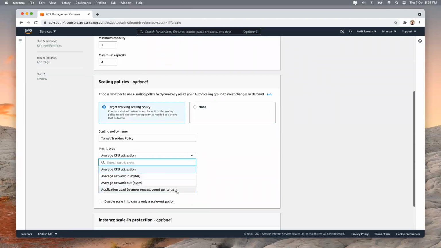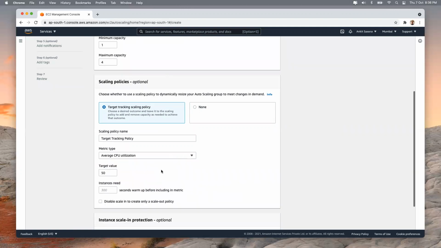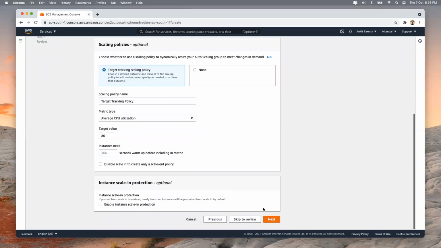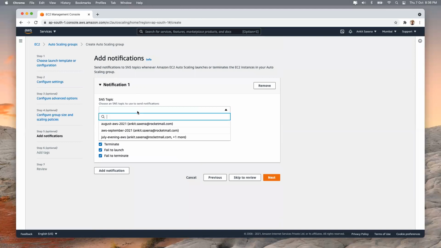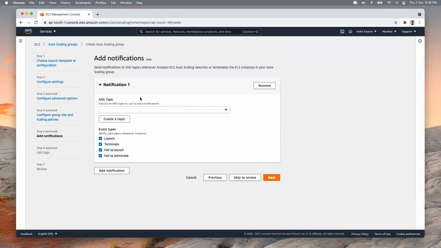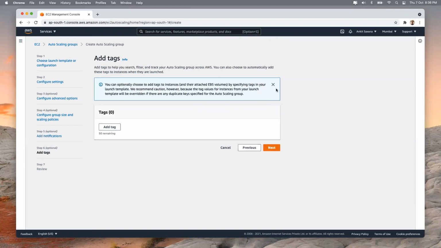Please remember, there are only 4 conditions here: CPU utilization, network in, network out, and how many requests your load balancer is getting. In this case, you will say, whenever my CPU utilization goes above 80%, you should do that. And if you want, you can also add notifications. The notifications will automatically be sent in case a machine is being added or removed from the load balancer.